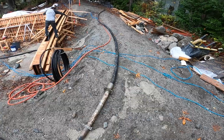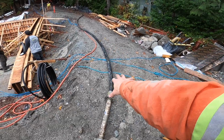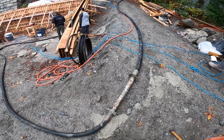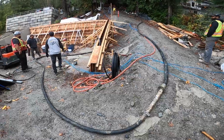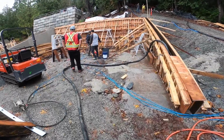For newer operators, I would say do the safer play. Just prime through the bigger hose first, get that taken care of, then connect up to the smaller reducer. But we've been doing this a little while now, so we're fully comfortable rolling the dice and taking the small risk for the big reward, right? So anyhow, we'll get pumping on these walls here. And we'll take a look at this stuff on the ground.